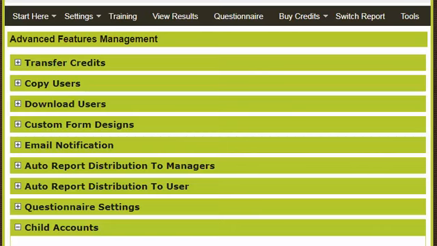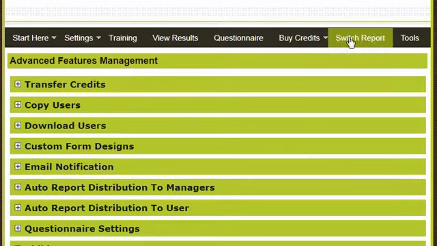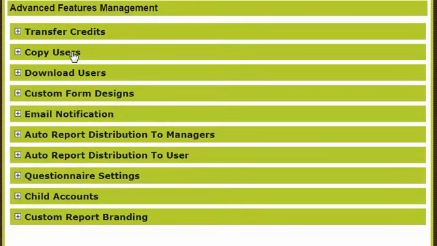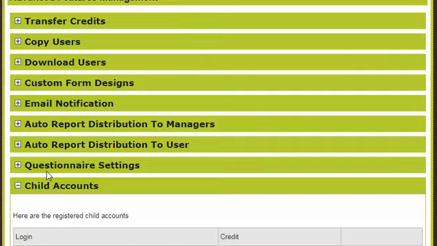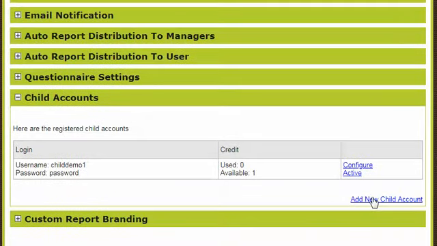As regards setting it up, it's really pretty straightforward. Just go into your normal parent account and go along till you come to Tools. In the Tools menu you may not have all these features, it depends what features you have, but if you have a feature available to you in your account, then you can also make that available to any of the child accounts that you create. So if you scroll right down until you come to Child Accounts, and I'll just highlight that, you'll see there's a link here to add a new child account. So that's really straightforward. You just give it a name, give it a password, and that's how you create it.